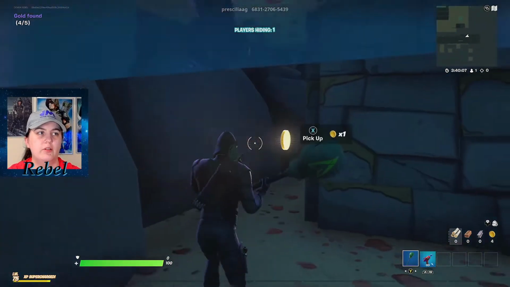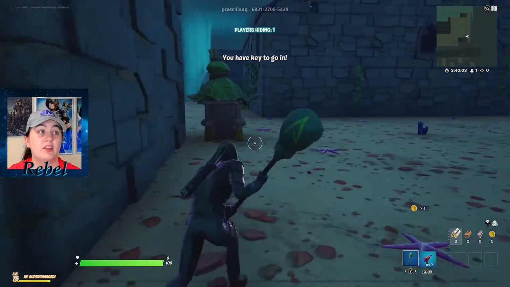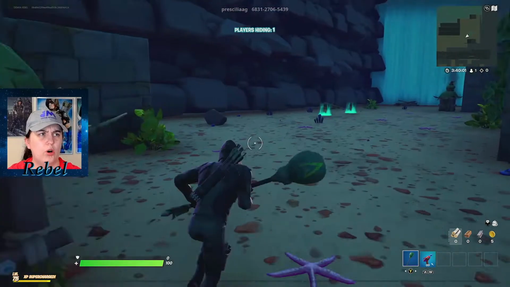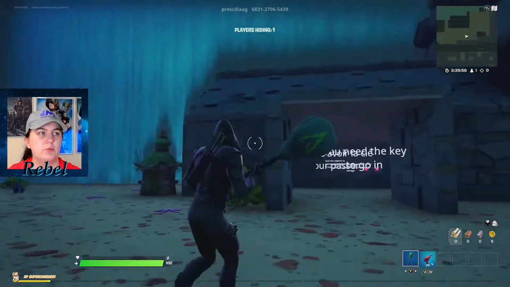Oh, hello there. How you doing? Come here. We got the gold. You have key to go in. I have the key to go in. Cool. Let's take one good look around here. This is so cool. It's a lot of work put into it. I like it.